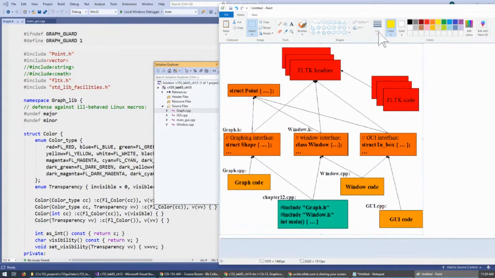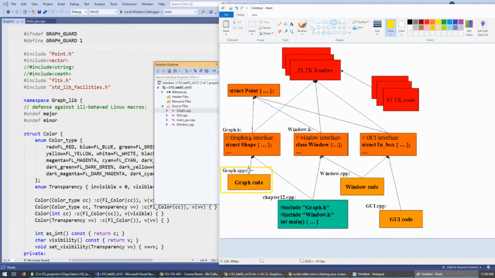So right here, let's start doing some highlighting over here. So this is the file name graph.cpp, which is of course included over here, right? So this happens to be one of the files that we put on the list of source files. And then these arrows in this diagram show include directives. So this graph.cpp is compiled individually, basically just the file that is being compiled because it's on our list of source files.